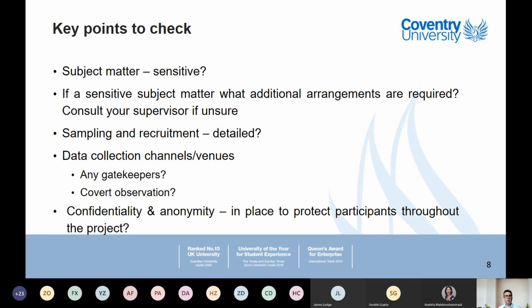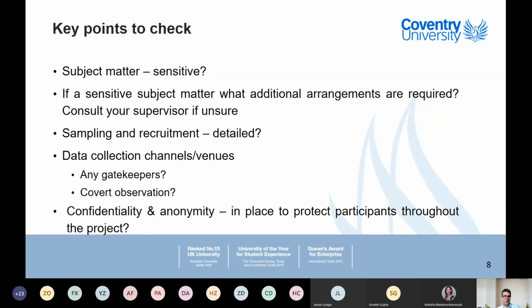If you are planning to contact customers of an organization, again, the organization would be a gatekeeper. So you need specific letters and so on from them. Covert observation, clearly we don't want to go into that, although it creates ethical issues, it could sometimes be a very appropriate method to allow for triangulation and make sure there are no biases. But we will try to avoid that, and so ideally you want to make sure you are not doing any covert observation. But I guess this semester it's not going to be an issue because you shouldn't conduct observation anyway.